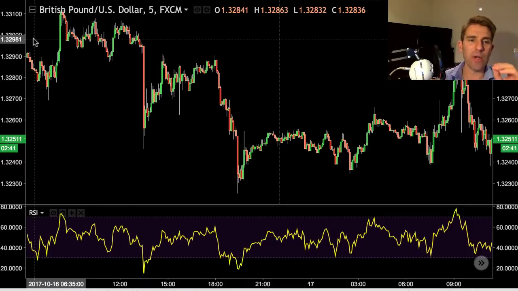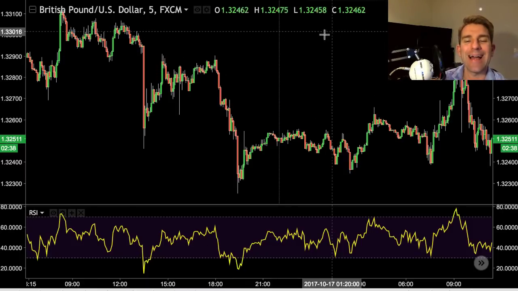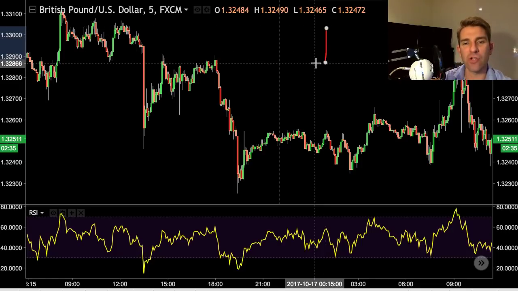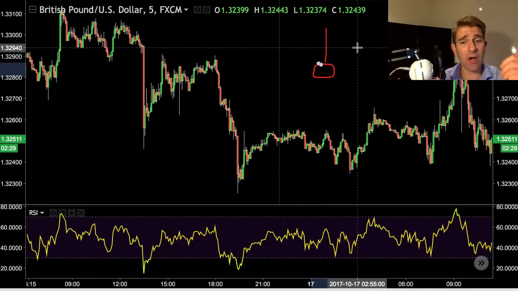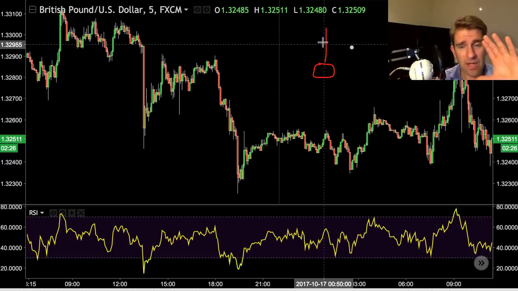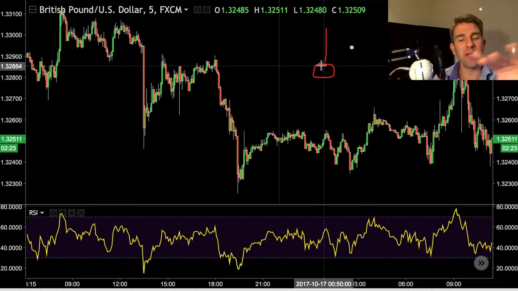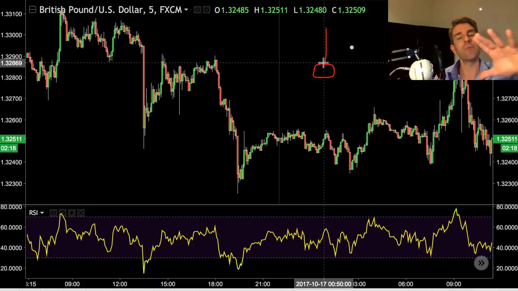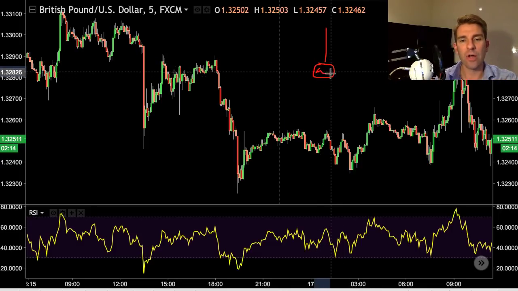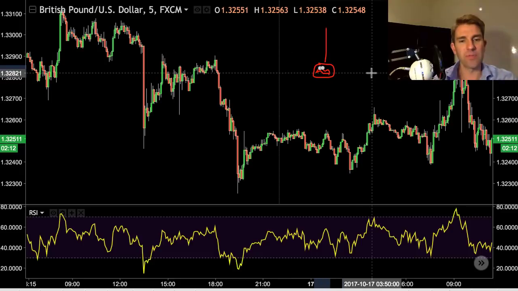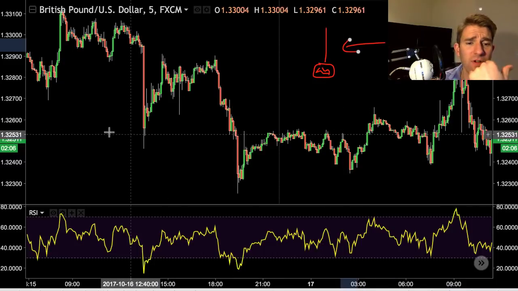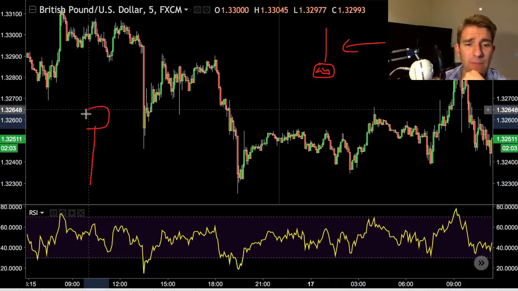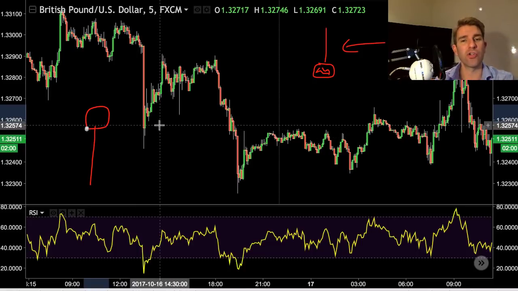Now, in addition to that, we need to see what is known as a shooting star candle. So a shooting star is pretty much this shape here, and again, I've done a video on candlestick patterns. Go and check it out if you're interested in this kind of stuff. Pretty much a move to the upside and then a body to the downside. This would be a bearish shooting star. So it's pushing up, doesn't close near the highs, comes down, closes near the lows. Very low kind of body and pretty decent wick to the upside. So you're looking for that in an overbought condition, or vice versa. You're looking for this kind of pattern on your candlestick in an oversold condition for a long trade.